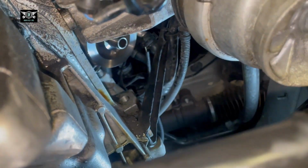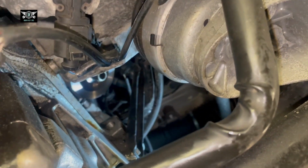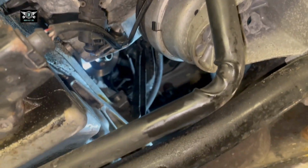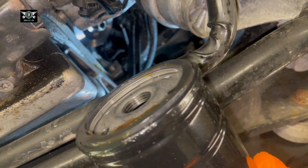Right, so you can just about see the surface there. Nice and shiny. Clean. Right, now I have my new filter.